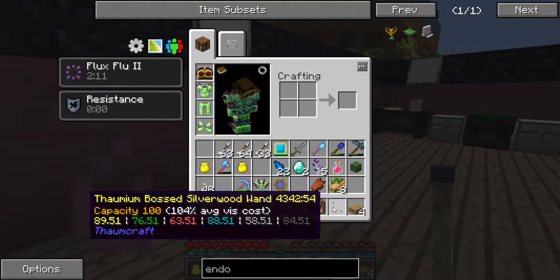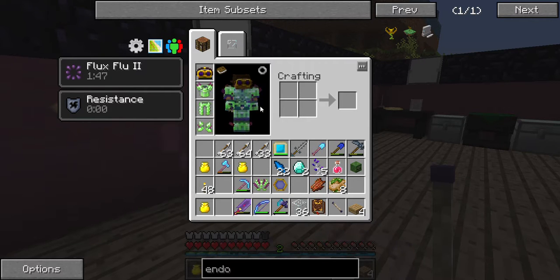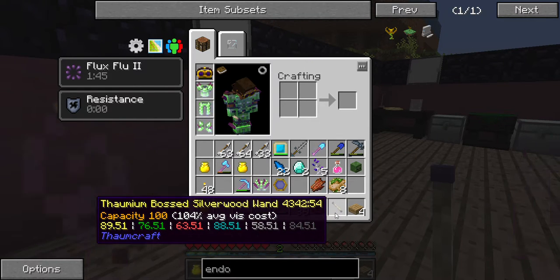Let's see what we actually have in here. We need more Ordo, no, Ordo and Ignis to be able to get my next node. Wait, why is my average vis cost 104%? Shouldn't it be less? Shouldn't the cost be less because of the thaumium caps?